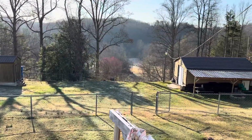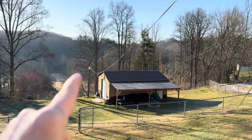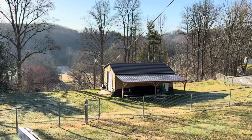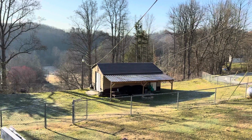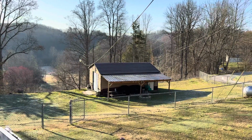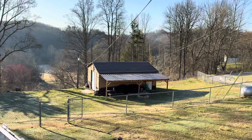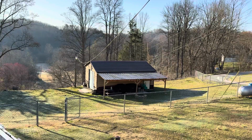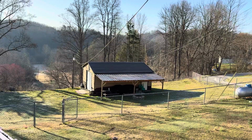And I'd like to hook me up some solar to my building down there. You can see my electric line running right here I put in. But why pay for it if I've got power stations? I was going to put my panels on that little lean-to roof right there, then run me some MC4 solar cable down. But a company has sent me something that's going to knock out a lot of work for me. I ain't going to have to put no solar panels down there. Let's go inside and check it out.